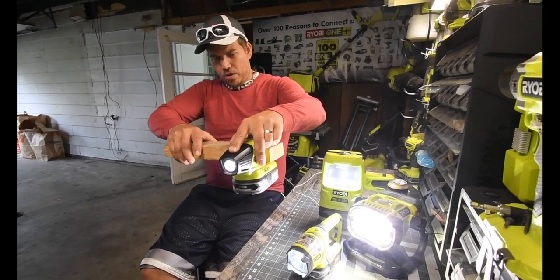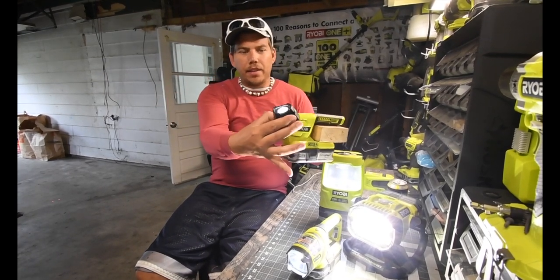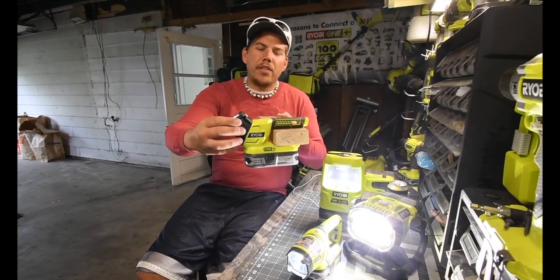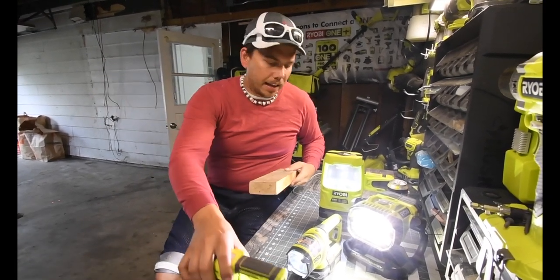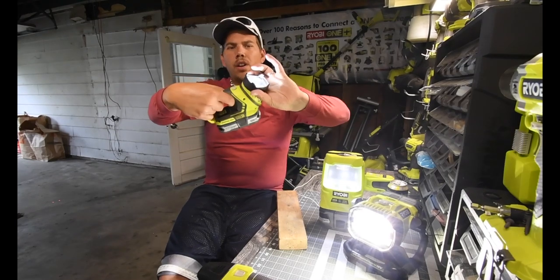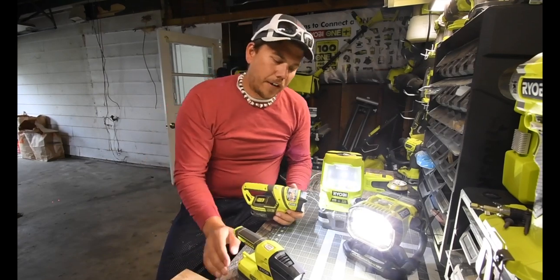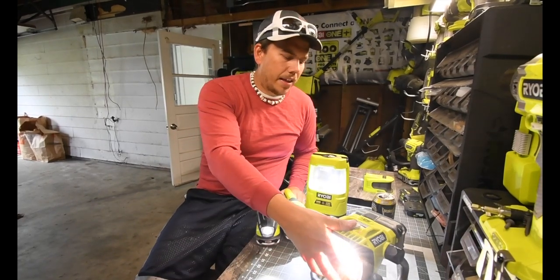Let's do that — oh, that's actually on there snug, just like that. And of course both of the heads rotate — I'd say about 350 degrees, because it doesn't rotate all the way around, you're missing a few degrees because of that. That's on there snug, I like that. Same thing with this one — this head rotates just like so. But the two-by-four does not fit in this one — I was wrong — but it does fit in this one. It's not that bad.